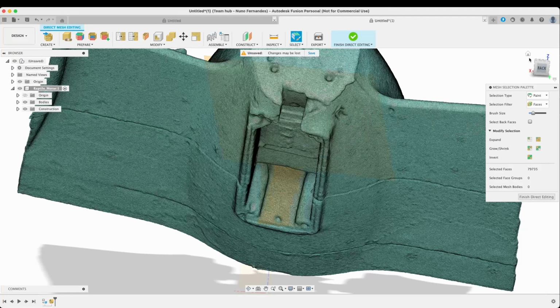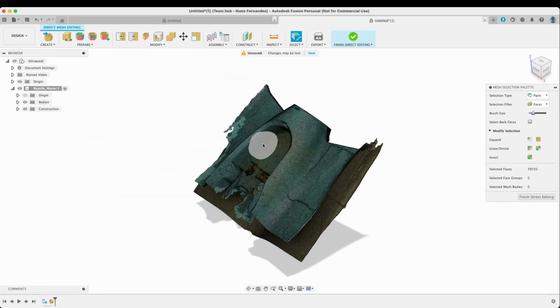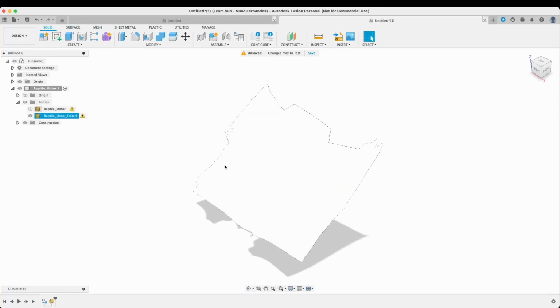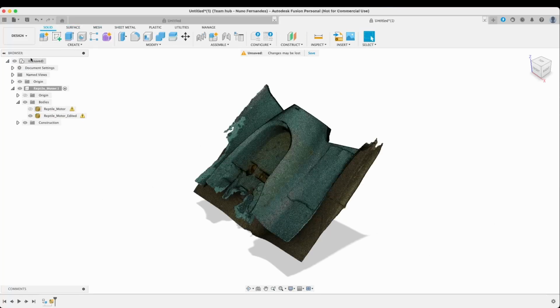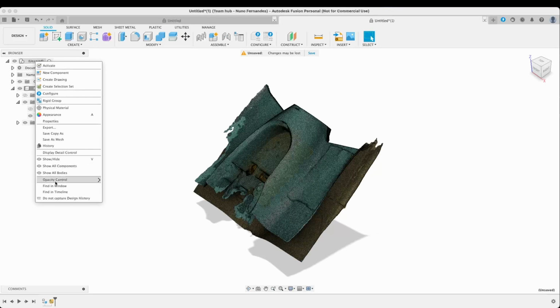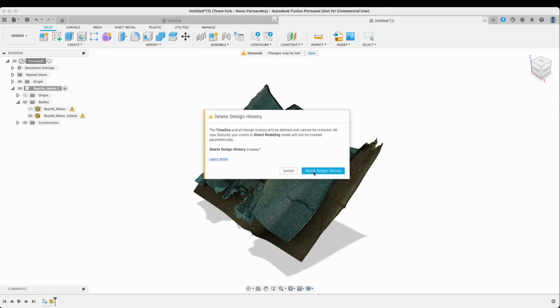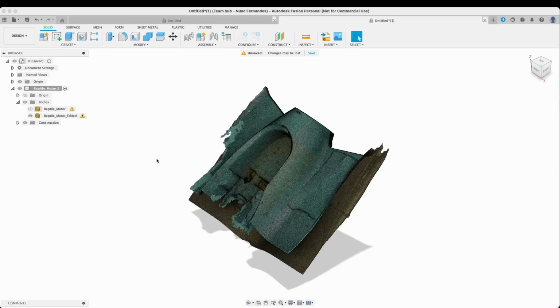So now we have at least 2 planes. We can now finish direct editing. Now we have to go here and choose Do Not Capture Design History. Select yes, delete the design history that was recorded so far.